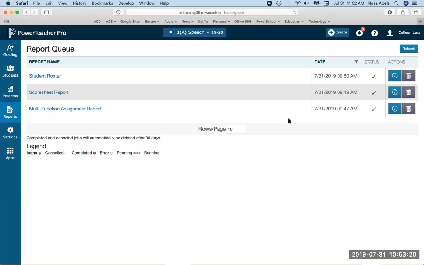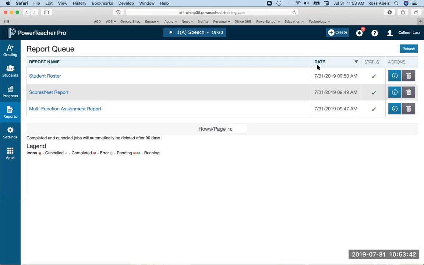PowerTeacher Pro, the gradebook, is what is called responsive design. That means that you can access all the features and functionalities of PowerTeacher Pro on any one of the internet-enabled devices, be that a desktop computer, a laptop computer, a tablet, and or phone.